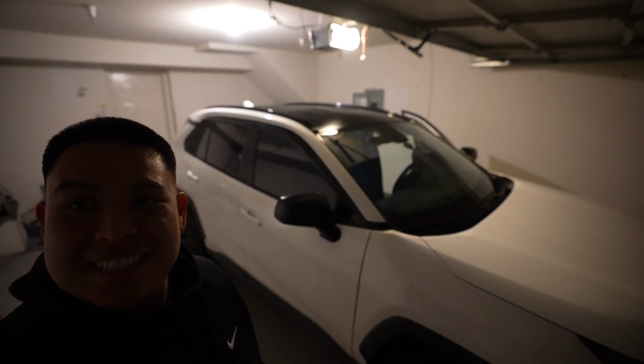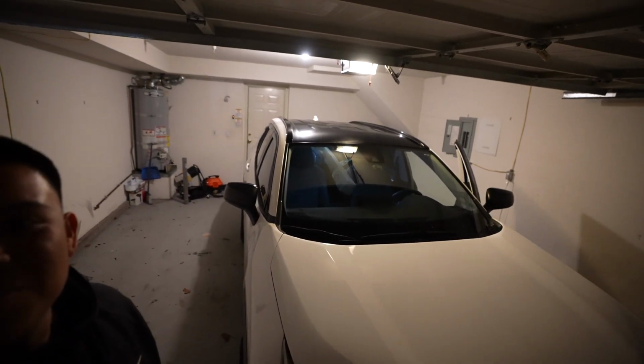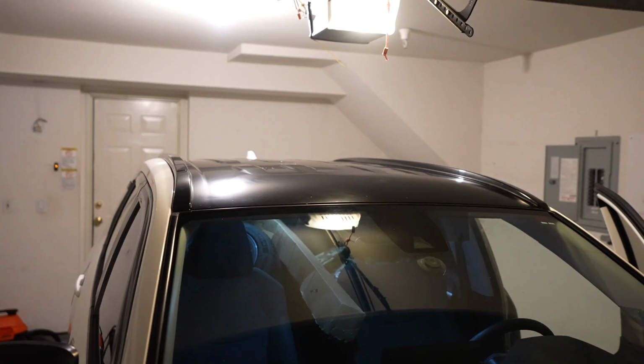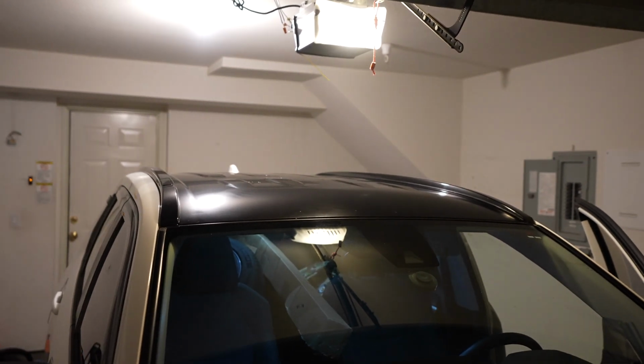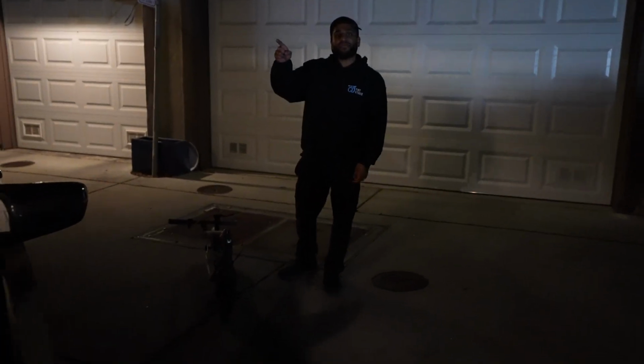All right, you guys, here's how it turned out. It looks really, really good. If you want to actually see it, just turn off the light. It'll look a little better. Can you show it a little closer, like the details? This is how it turned out. We do have a couple air bubbles here and there, but this is our first time. I'm ready to trade in the car now after this.